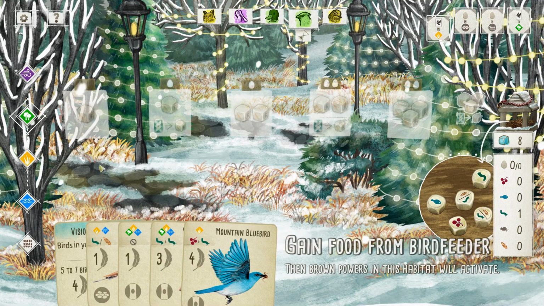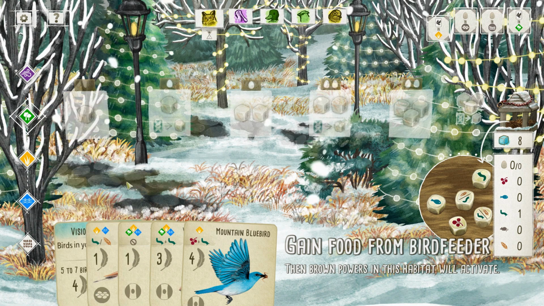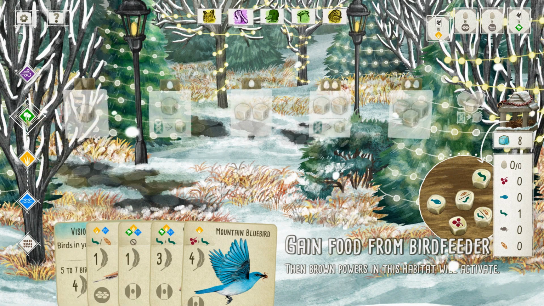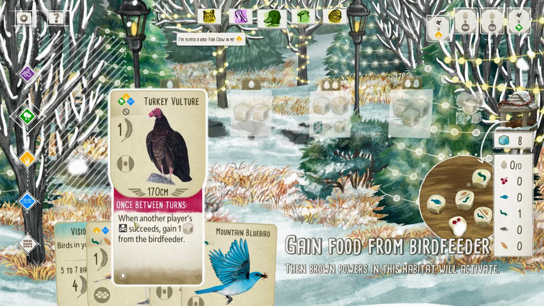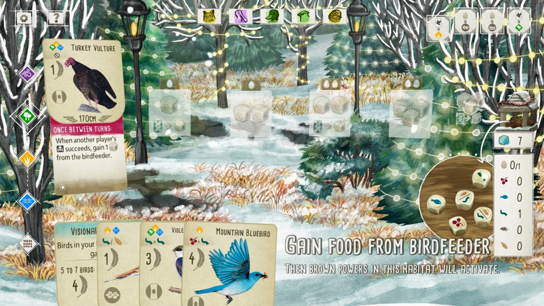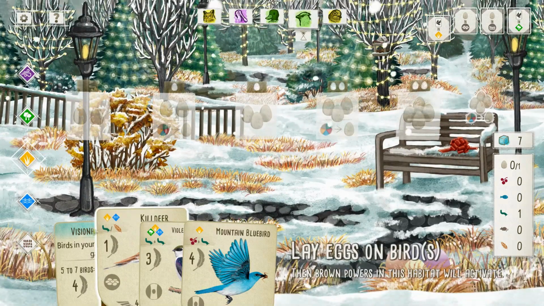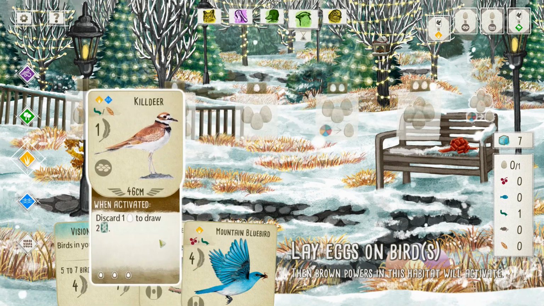Yes. So right away, now the killdeer, I'm pretty sure I don't need. Some of them you have to have eggs on another bird, which makes it a little trickier. But I'm pretty sure the killdeer, you can take the eggs right off that main bird. That's right. But that being said, I want to get that turkey vulture down, because if anyone else succeeds, I want to get resources rolling as soon as possible into my hand for the entire game. So get those pink powers down ASAP.